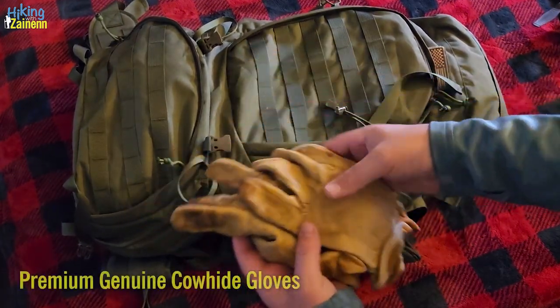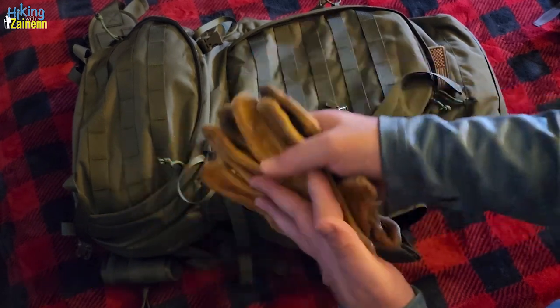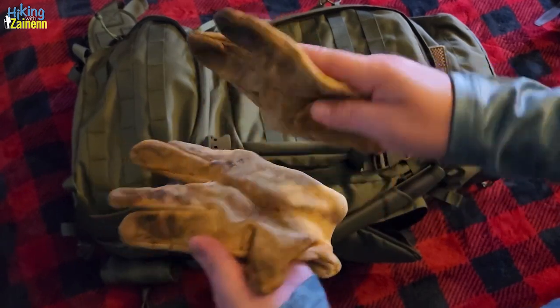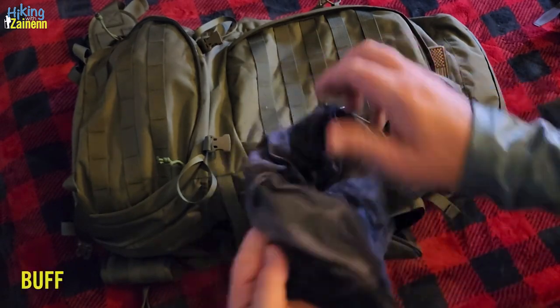Then I got some really nice leather gloves. These leather gloves have gone with me on a lot of adventures, including the Boulder Outdoor Survival School. Could handle fire logs and everything with them. I love these things. And then I got a buff.